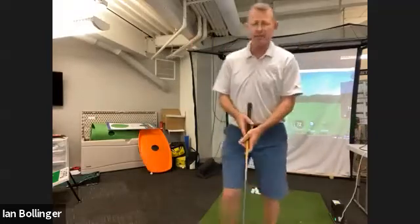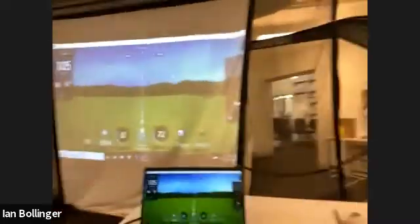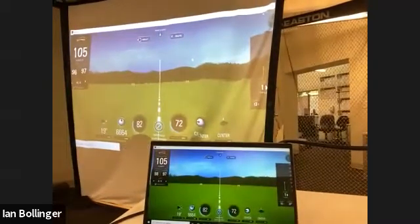You don't have to necessarily kill it right now. We always want you trying to swing fast, but right now you can actually get out there and just try to practice hitting it left, hitting it right, hitting it high, hitting it low. So here on the little simulator, when I go in to hit the golf ball, I want to make sure the face of the golf club is facing a little more to the left when I swing.